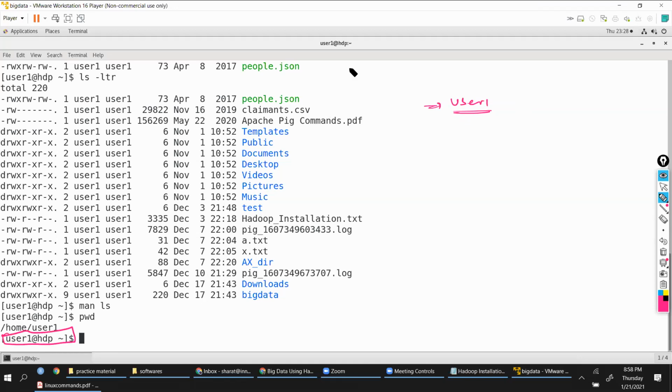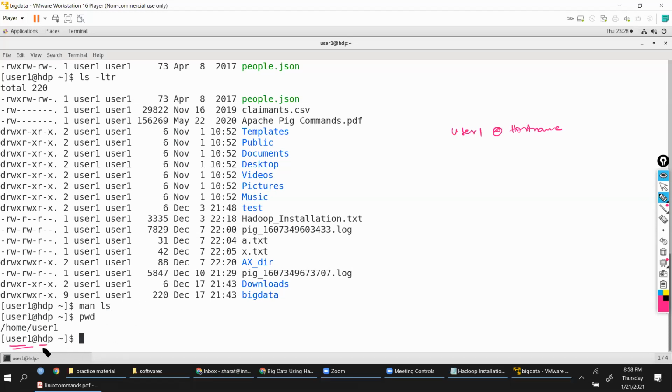When you're logging in, when you're launching your terminal, the first thing you'll see is this part. That part is talking about the user: what is the user that you have connected as, and what is the host name? So it is user at host.